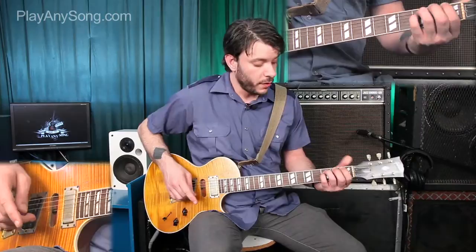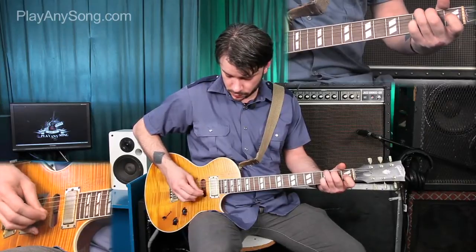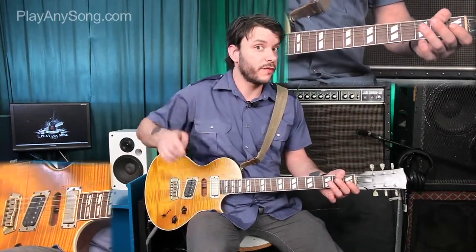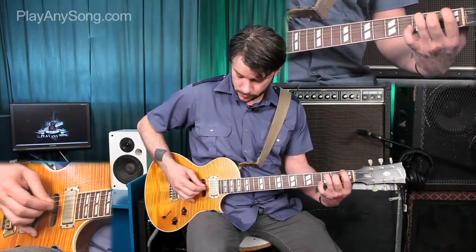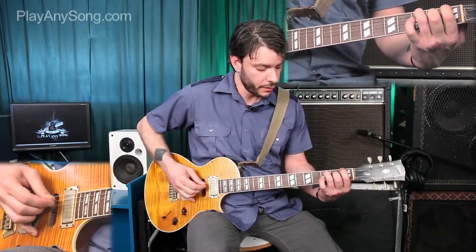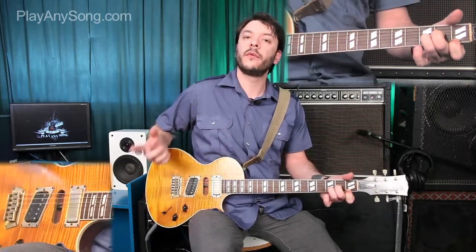The last chord is a D minor chord form. Our middle finger is going to be on the second fret of the G, our ring finger on the third fret of the B, and our index finger on the first fret of the high E string — hit those all in a row from the D string, then hit the two high strings together. The four chords put together sound like this. Put together with the verse riff, I'll play the verse riff a couple times through and then switch to that turnaround riff at the end. And then we would go back into the verse for the next verse.